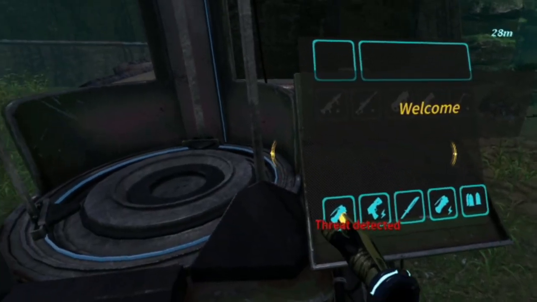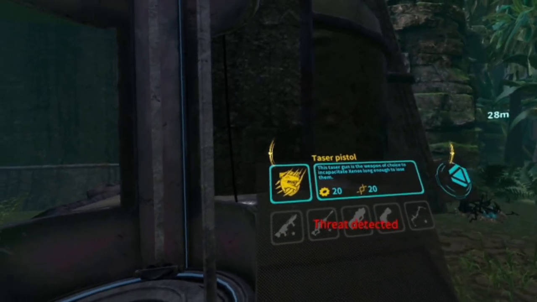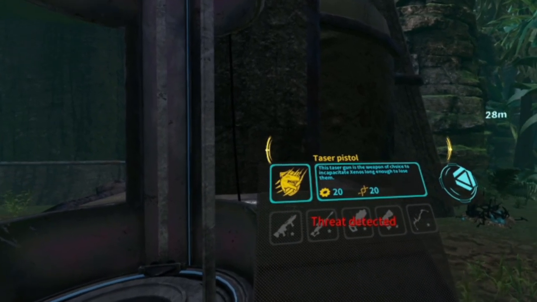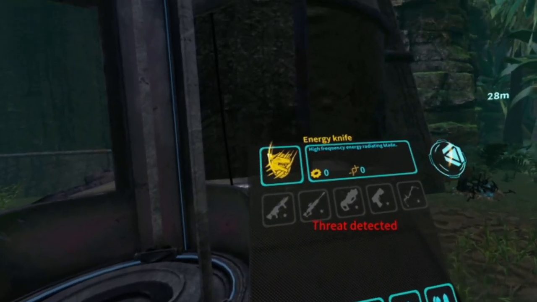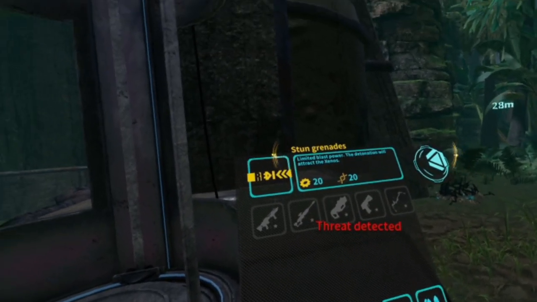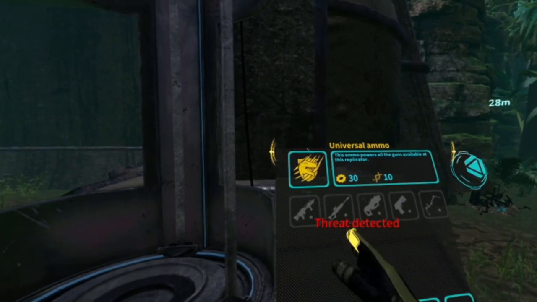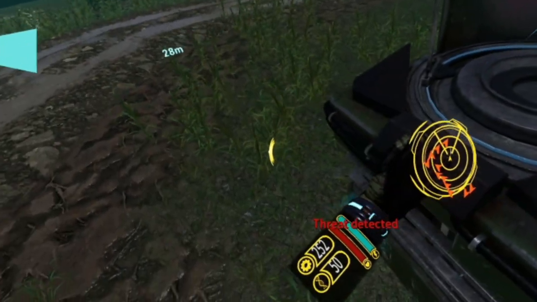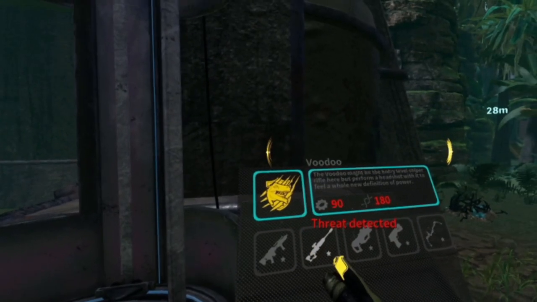Let's see. Can we... What is this? We have explosive grenades, which is 40 and 40. Everything takes scrap, so we're still limited by scrap. Taser gun is the weapon of choice for incapacitating Xenos long enough to lose them. Why would I want to incapacitate them when I can kill them? Limited blast power. Detonation will attract Xenos. Universal ammo. This ammo powers all guns available at this replicator. And then we've got... I guess we can't do this? Do we not have the biomass? We don't have the biomass. We need 50 biomass to make an actual weapon.